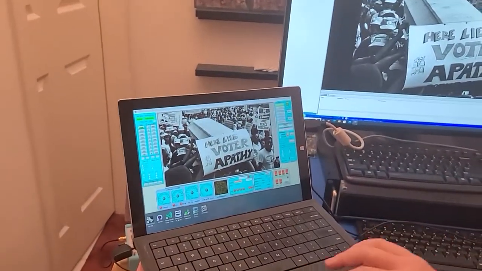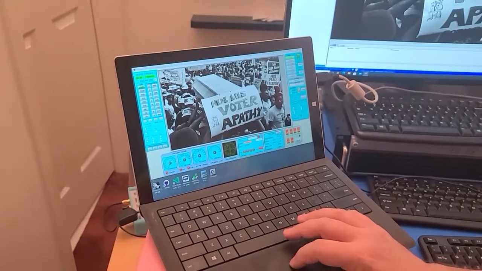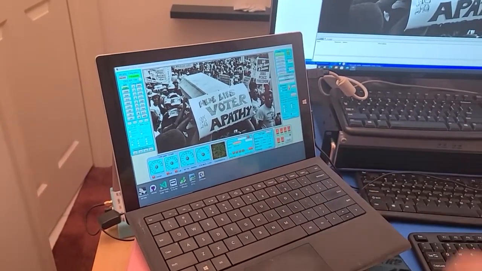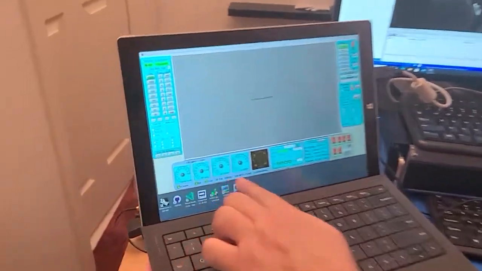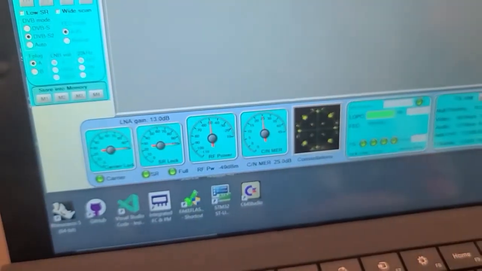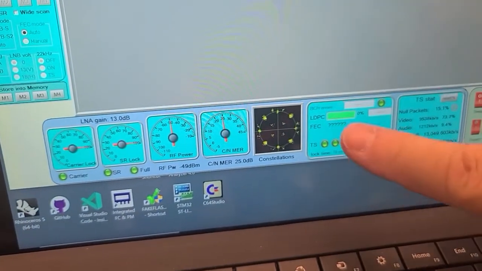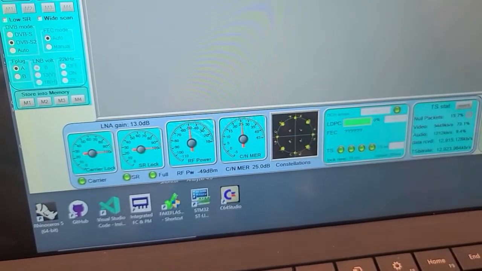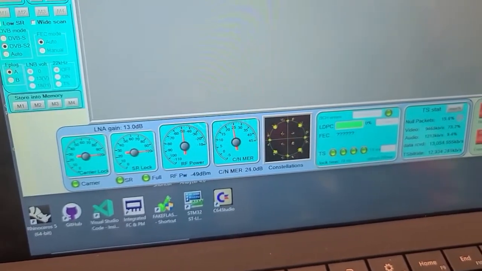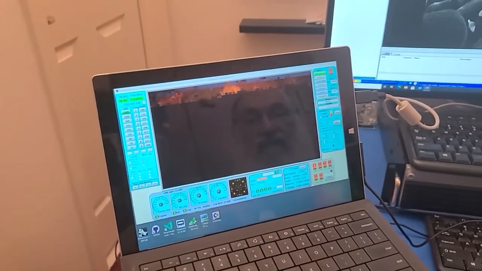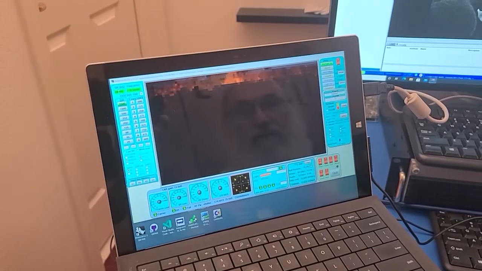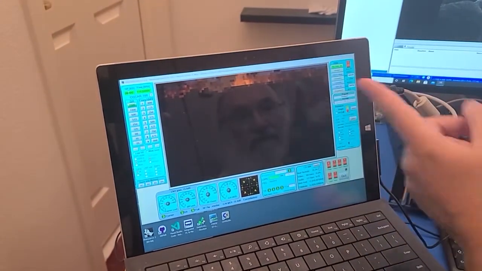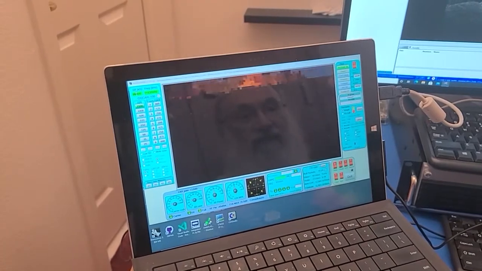Now this is a different symbol rate, so I have to tell MiniTiouner that my symbol rate is not 6 million symbols per second. It locks. Notice that it's showing a different constellation, but it's a little weird. It's showing multiple different constellations at different signal strengths. That's because this is actually a multiple code rate transmission. But MiniTiouner is not smart enough to pick just one of the code rates, so it's trying to demodulate them all and mush them together. And the result is we get a little bit of trying to draw video, but it's never going to see the signal.